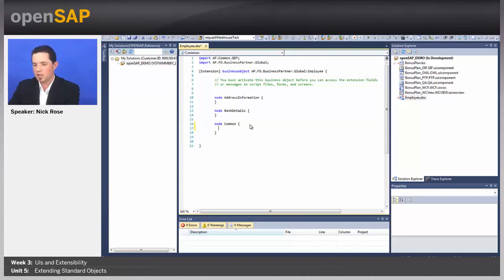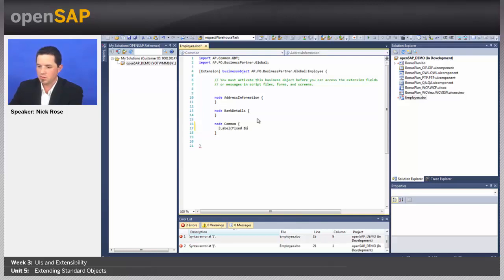And I'm going to go ahead and give it a few fields here. And the idea is that I'm going to provide a way to provide a fixed bonus. Our bonus plan so far has been variable, and so now I want to provide an option to say a fixed bonus for a particular employee. So I'm going to say fixed bonus indicator. I'm going to give an indicator here.